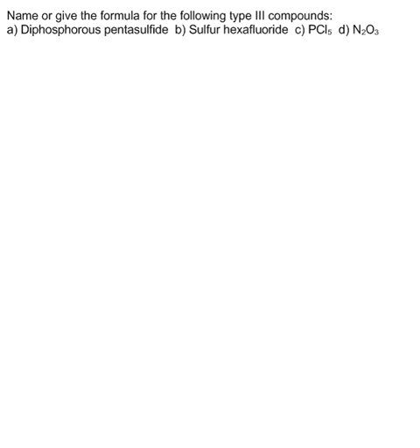So we look at the first one here, diphosphorus pentasulfide. What you need to know then is that di means 2, and phosphorus, of course, means phosphorus, which is P. So then you put the 2 down there to show that there's 2 of them. Pentasulfide means 5 sulfurs. So penta means 5. So P2S5 is diphosphorus pentasulfide.